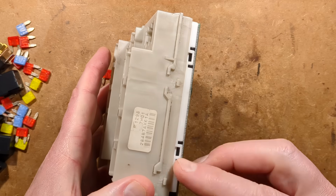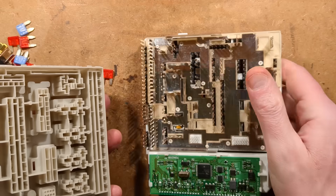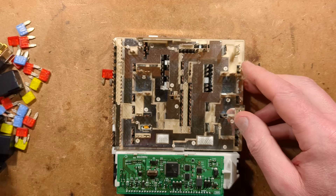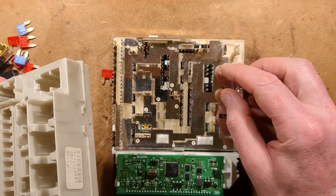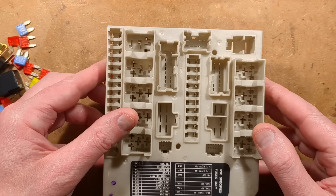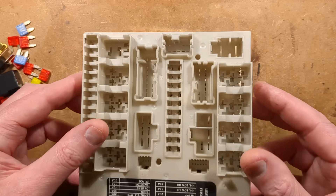Having tried getting these clips off, I then suddenly realized that once you've removed the relays and fuses, the whole lot just drops out and we've got a second almost circuit-board-like layer here. It's really important if you take this out that you don't bend any of these pins, because they have to be super-precision aligned. When you put this back on it has to go down absolutely squarely without any deviation or it won't go over.